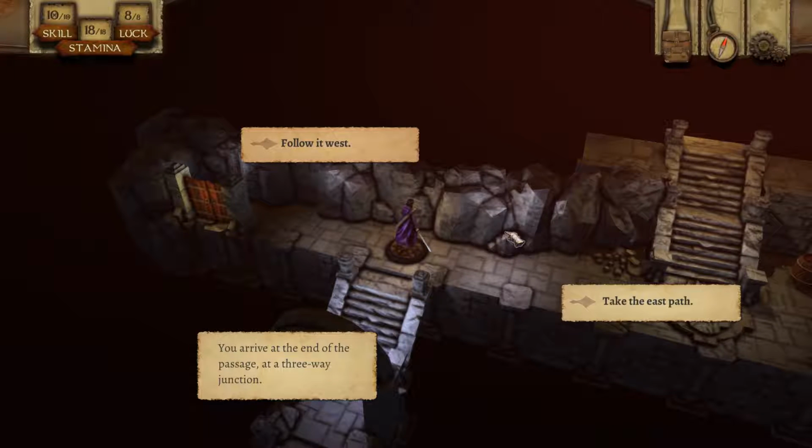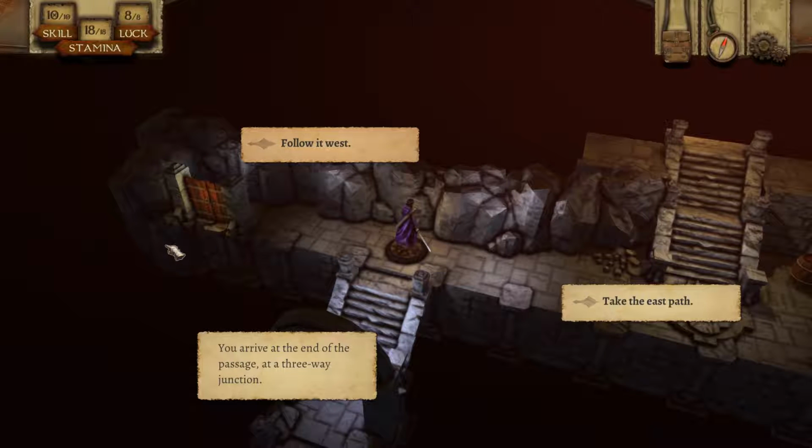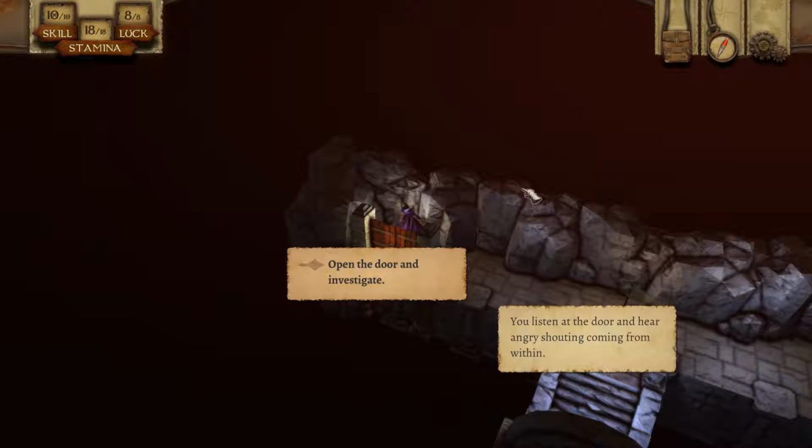Alright. So, we can follow it west and open whatever this door is, or we can take the east path. I'm going to follow the west. I just want to see what this door is all about. You listen at the door and hear angry shouting come from within. Okay, it's not giving me another choice, so we have to open.